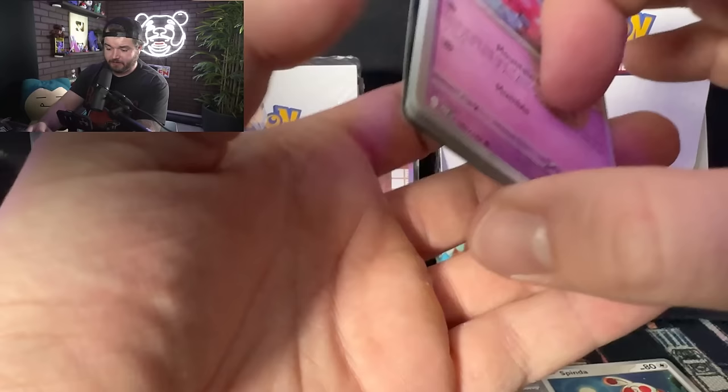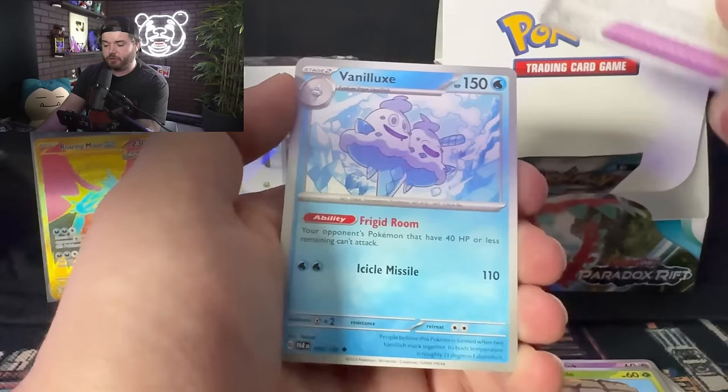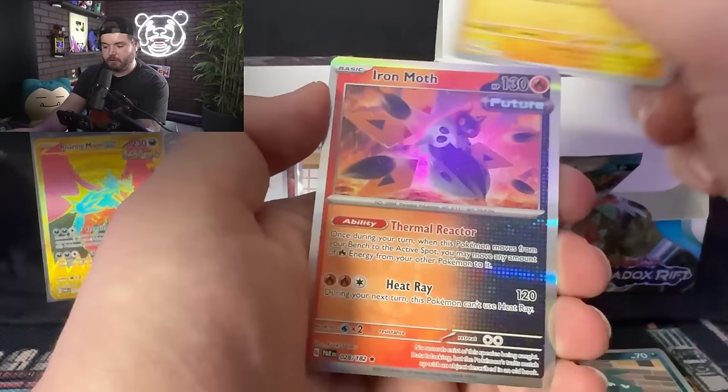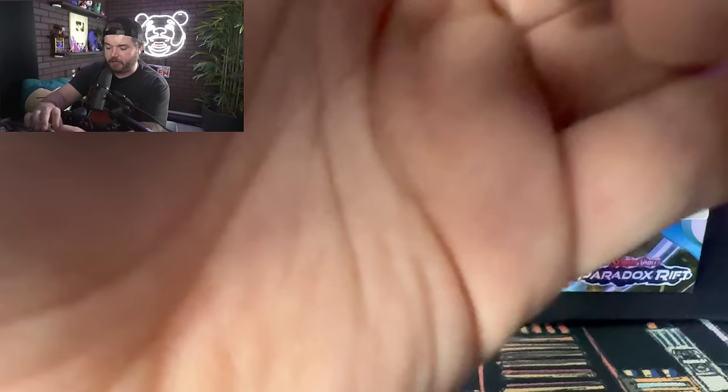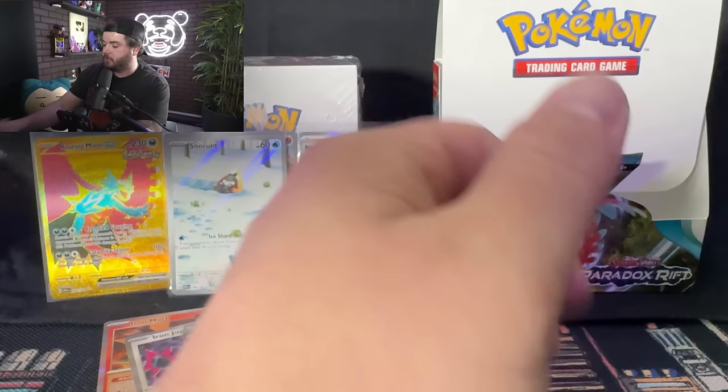Pawmo, Dwebble, Technical Machine, Vanillite, Defiance Vest, that's a new one. Trubbish, Blitzel, Iron Moth. Huh. I don't know what was going on with that corner. Iron Moth, are you bigger than the rest? He is catching a little bit. Put you down there. Oh, you know what? We already got one of those, so we don't need to feature two of them.